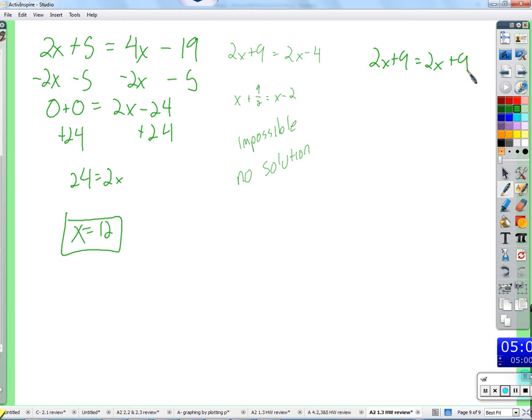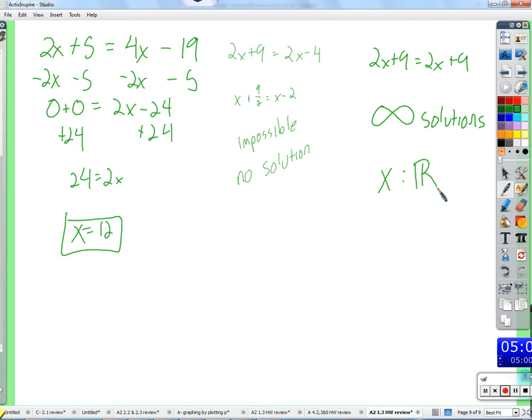Can anybody else think of another solution? X is 1? Yeah. But x is 2? Yeah. X is negative 5. What about negative 5? Any solution, yeah. All solutions are possible. So, infinite solutions. X can be any real number. That symbol means all real numbers.